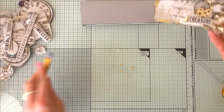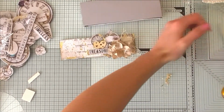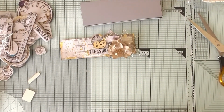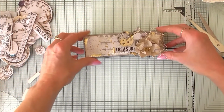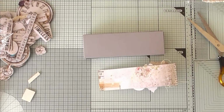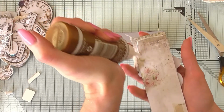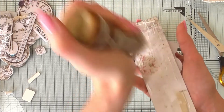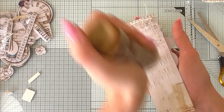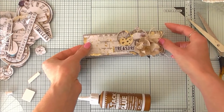Okay, so we have it. And what we need to do now, let me just move this excess so we can clean the desk so my golden flakes won't be flying around. Okay, we're going to stick that on our front panel, and for that I'm reaching, of course, for my glue. You can use tacky glue, you can use the extra forte glue. I love extra forte glue, it's a really good adhesive. If you have any different preferences for your glue, then use what you have, use what you like. There we go, we have the panel that goes in front.